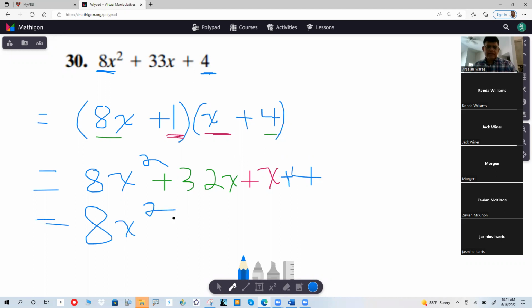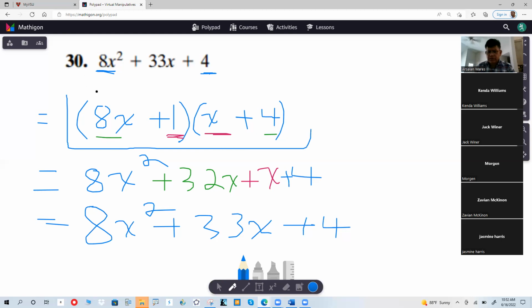Will I give you a problem like this? Yes, I easily could. Where things won't be so clean cut, you have to try out a couple of numbers. Okay, so this one is 8x squared plus 33x, and the answer you're going to enter, you will hardly need the fancy little box, but this is all you need to enter. You're not showing me all the work on Blaze View. Okay, just be aware of that. You're showing me what I put in my box.